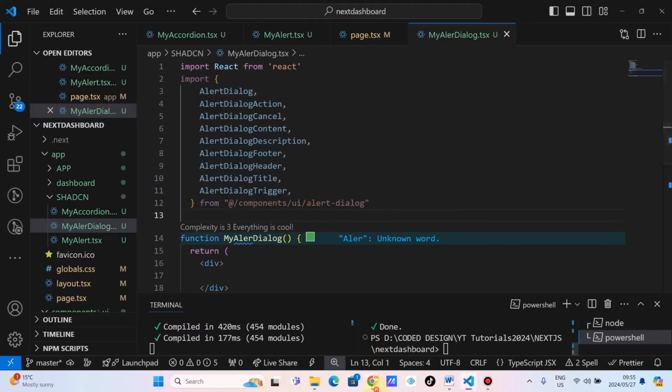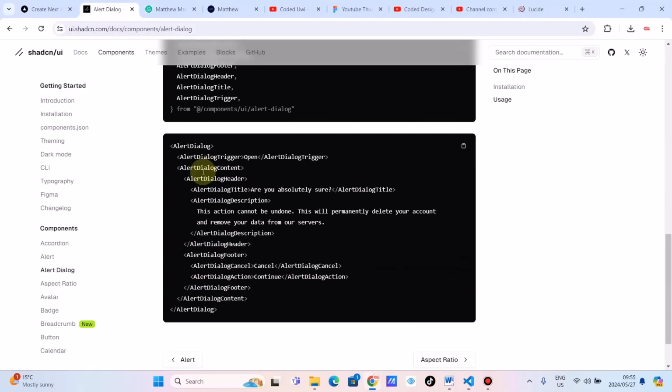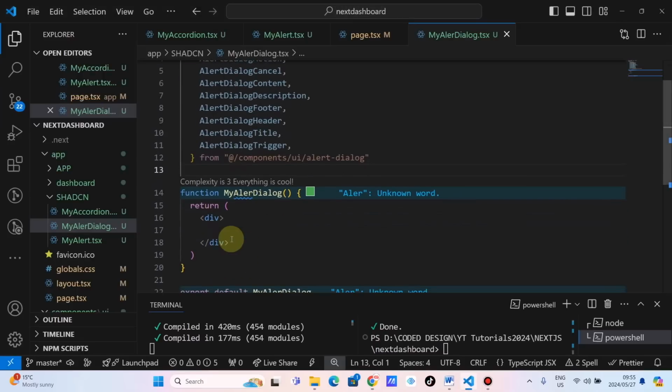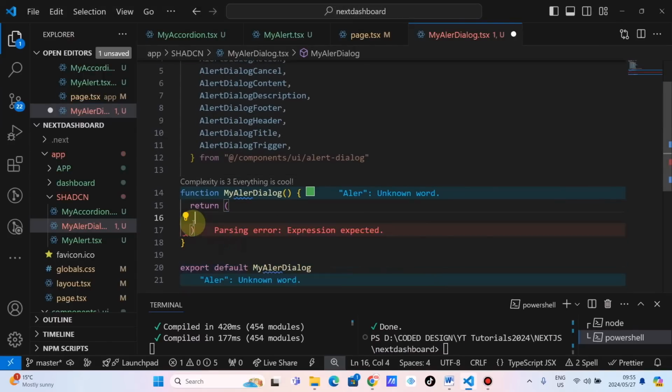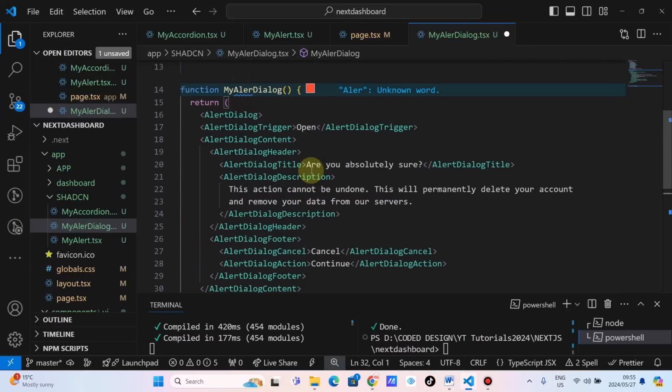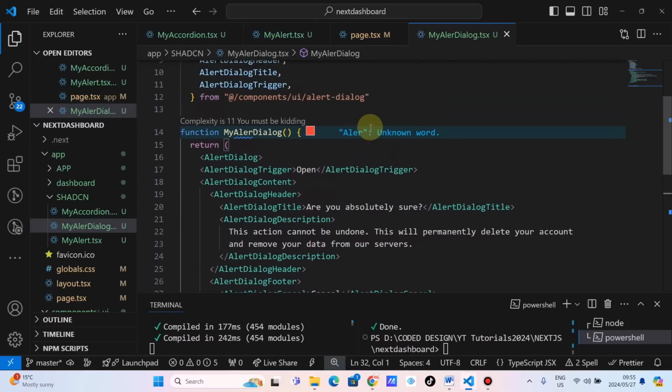And then what we are going to do, we are going to go back and copy this code as it is. As you can see, this is a bit of a heavy code. Then we want to copy this and paste it maybe here as it is. Okay, as you can see, guys, cool beans, everything works.